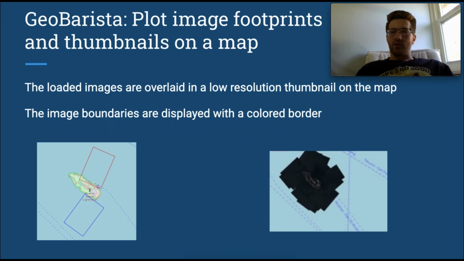And finally, one of the features I'd like to talk to you about is the ability to plot image footprints and thumbnails on the map. So as images are loaded into the application from disk, they are plotted onto the map. The visible display is a thumbnail representation of the full image overlaid where it exists on the map. The bounds of the image footprint is outlined by a border which changes color based on the selection or deselection of the individual images or user-defined image groups. The visibility of the footprint polygon can be toggled on or off to reveal only the thumbnail. Conversely, the thumbnail can be toggled on or off to reveal only the footprint polygon.